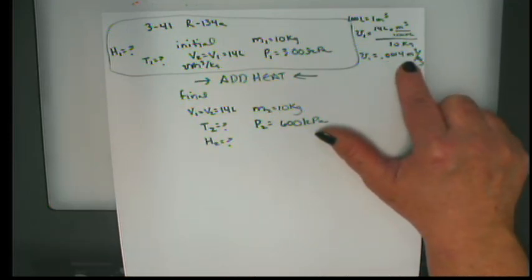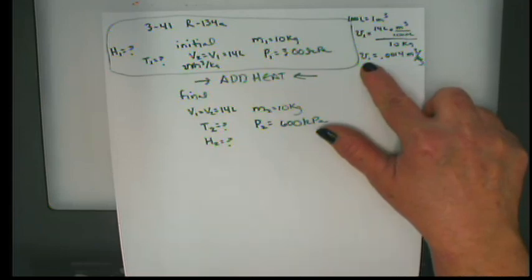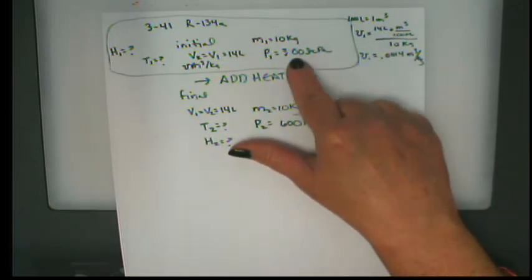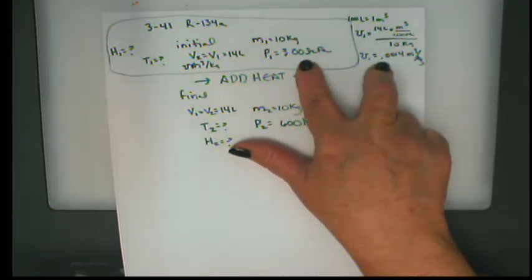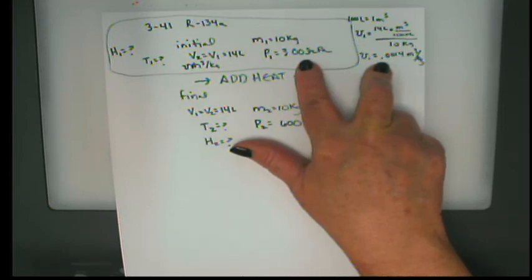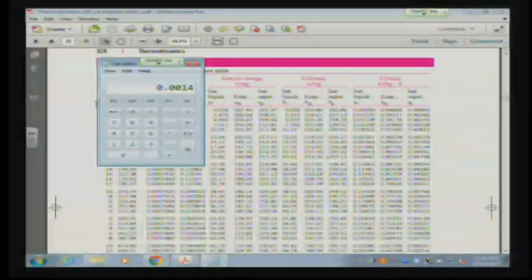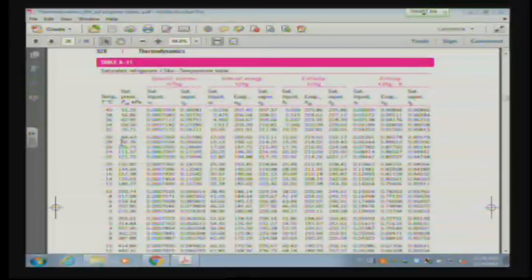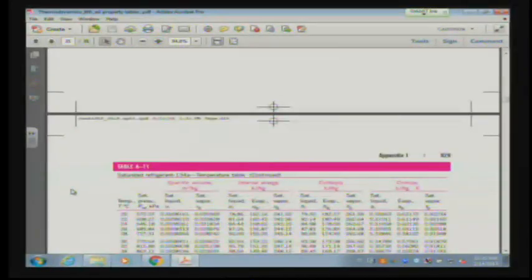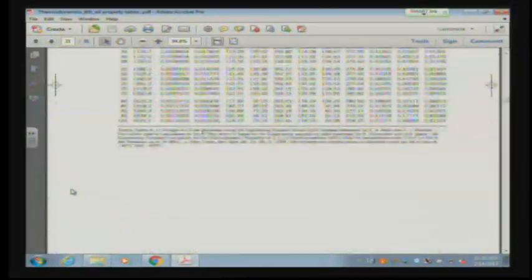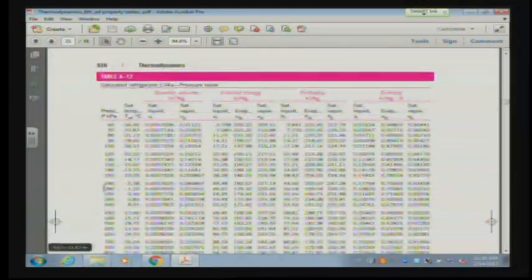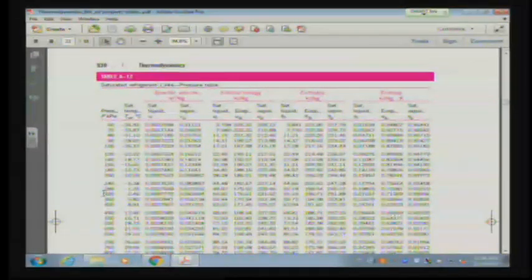It's very close to a cubic yard. It's bigger than a cubic yard, but it's a very, very large number. All right, so now at state one, I know my specific volume and I know my pressure. So I can use those two values to determine if this is a two-phase fluid, if it is a compressed liquid, or if it is a superheated gas. And the way I do that is I go back to my podium, and I have a pressure of 300 kPa, so I want to go to the pressure tables. Right there. Go down to 300, okay, we're in between 280 and 320, so I'm halfway in between those two.